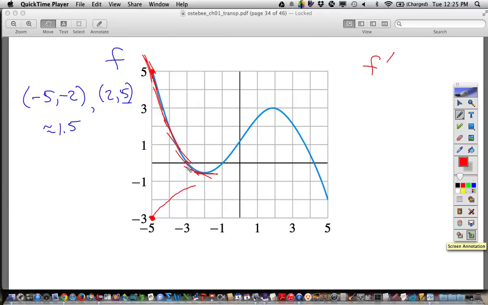Oh, wait, what graph am I graphing here? F prime, yes, I'm sorry. So what I'm doing is plotting the slopes. What I'm getting here is negative, but getting less negative. So this has to come up, and right here, it's going to be 0. Right, thank you. All right, so these are negative slopes, until right there, we're going to get a slope of 0. So this graph has to come up right there. Now the slopes are positive and getting more positive, and they're getting more positive until here. So this is going to come up and get more positive until here.